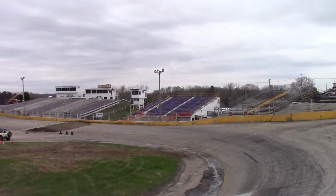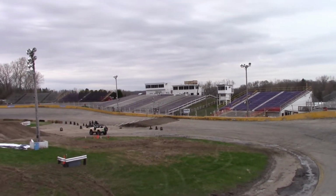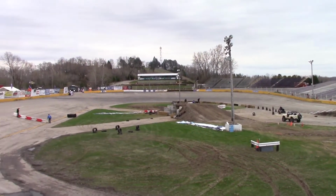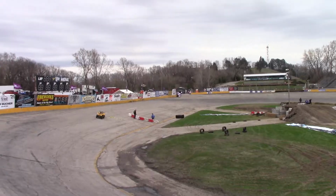This track is wild. We'll walk down there in a minute and walk around on the racetrack a little bit. It's pretty crazy. It's a small layout, but they did a good job of it. There's one really big jump, a decent little table, or a little single jump on the start-finish line, but it's going to be tight, technical for the most part. And I don't know how these trucks are going to get side by side around this track, but it's going to be interesting to watch them.